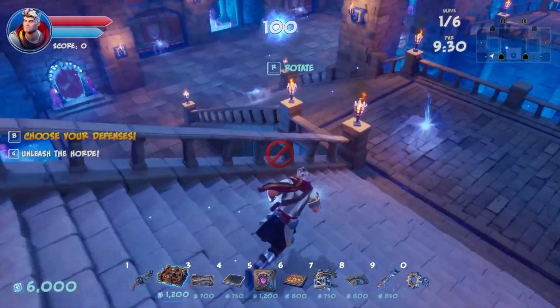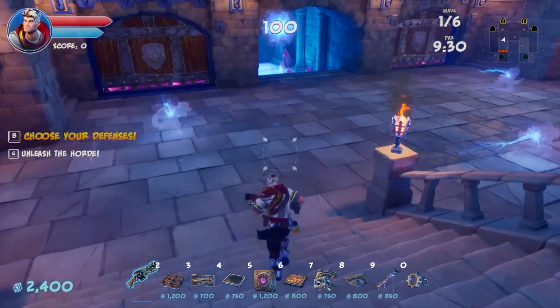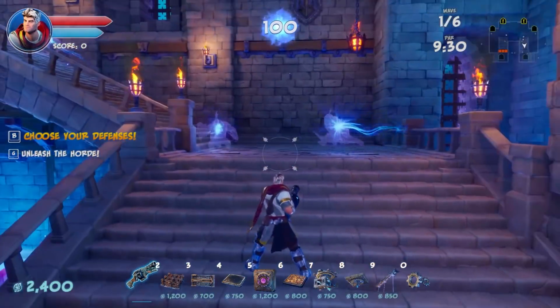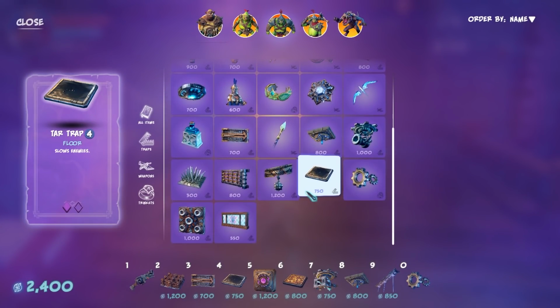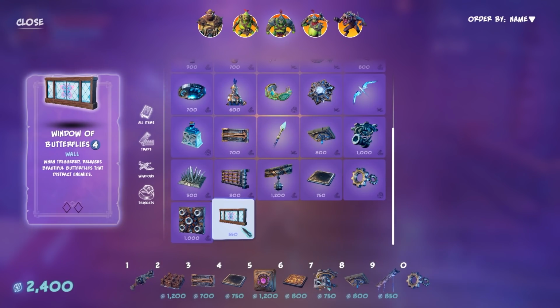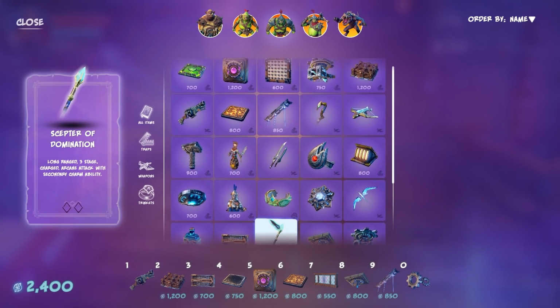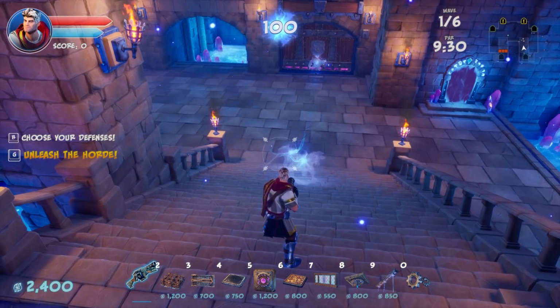Let's see. All things considered, I'm just going to put them across there. Ooh, that price is prohibitive. Okay, so what else do we have? What can I do differently? Can't do much. I'm gonna try the butterfly box, I think. At least for now.